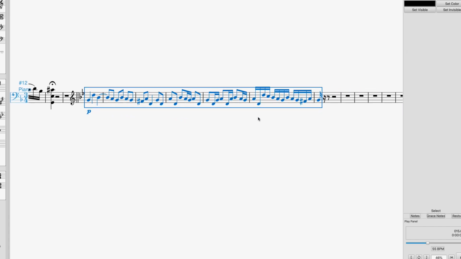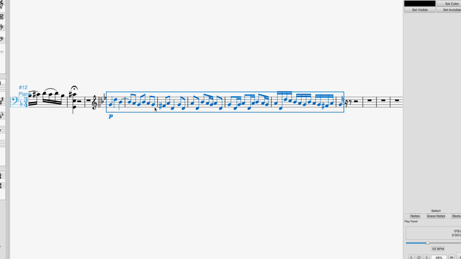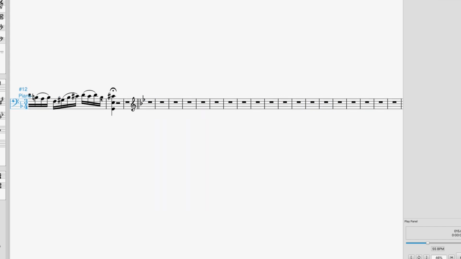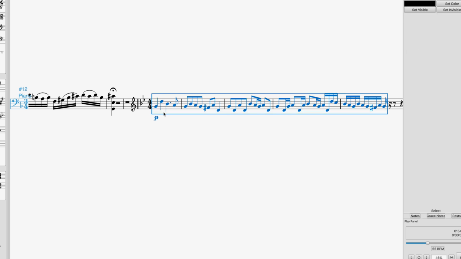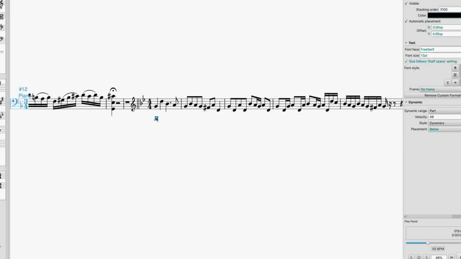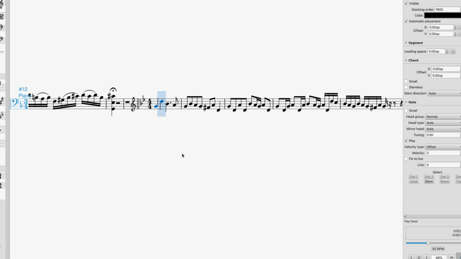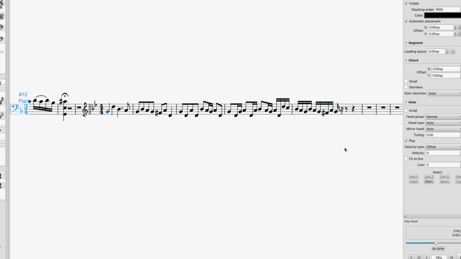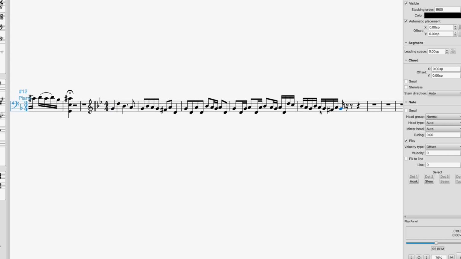Okay, so here's our subject. Oh, what did I do here? I'm in 3/4. I got to get us back to 4/4. Okay, now let's paste in our subject. All right, let's see what we've got. Let's get rid of that too. Oh, and we're going way slower, so let's increase our tempo here. Okay, I think that feels like the end of the subject right there. So that's what we're going to call the subject for now.